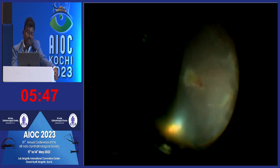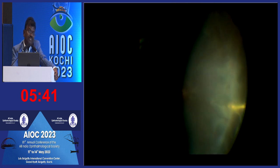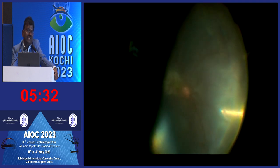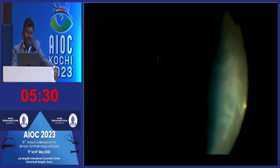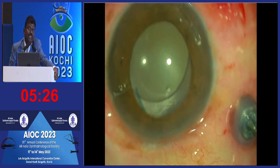This is the second band which we have removed, and there is a napkin ring around the disc. This is the one which is very difficult to remove, because we have to make a retinotomy, and that leads to migration of the PFCL. Once this is done, now you can inject the PFCL, settle the retina, and the gliotic tissues can be dealt with in a conventional way.